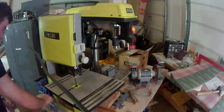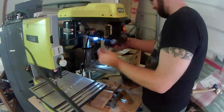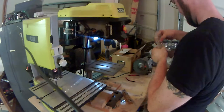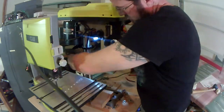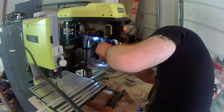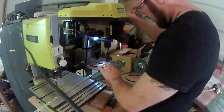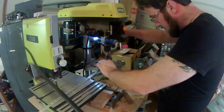Here you see me breaking the edges of the skins — this is to prevent pillowing when you go to rivet. I think I probably overdo it a little bit because it kind of pillows in the opposite direction, so going forward I need to make sure I don't break or bend it quite as much. But all of that is just to make sure you have a smooth transition from the forward skin to the aft skin and that you don't have pillowing between the rivets.